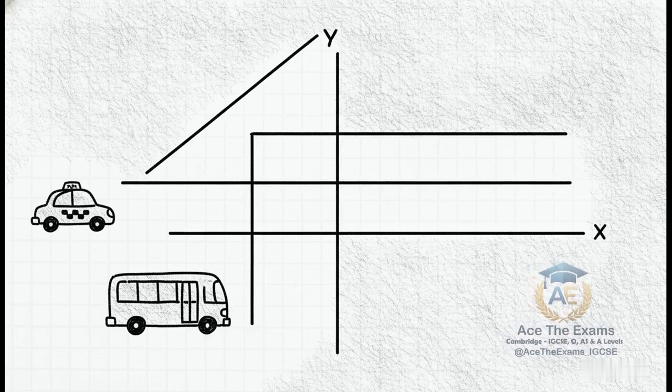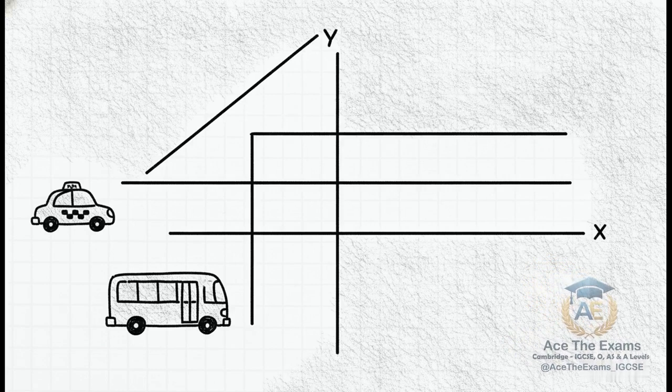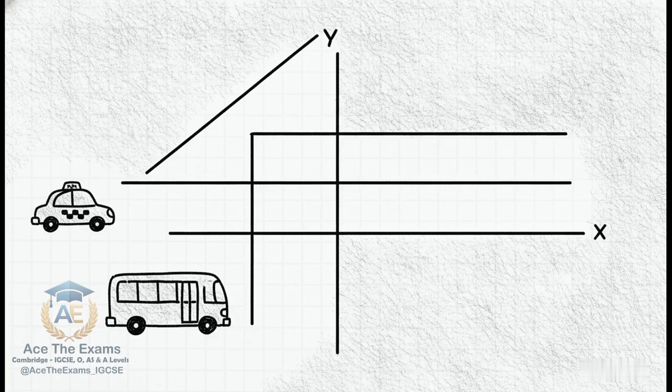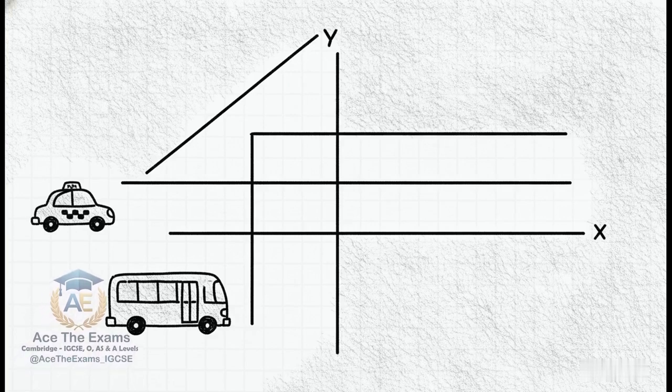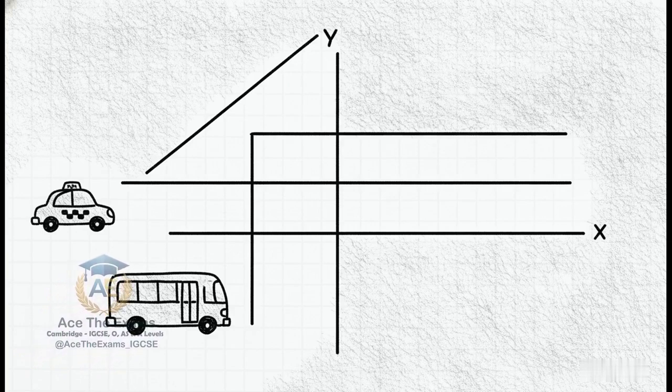Y is greater than or equal to 2, but less than or equal to 8. On a graph, this would be 2 horizontal solid lines, creating a visual corridor. Finally, they only have enough drivers for a maximum of 12 total trips, so x plus y is less than or equal to 12. By graphing this, the dispatcher can instantly see every possible valid combination of vehicles they need to prepare for the morning rush.